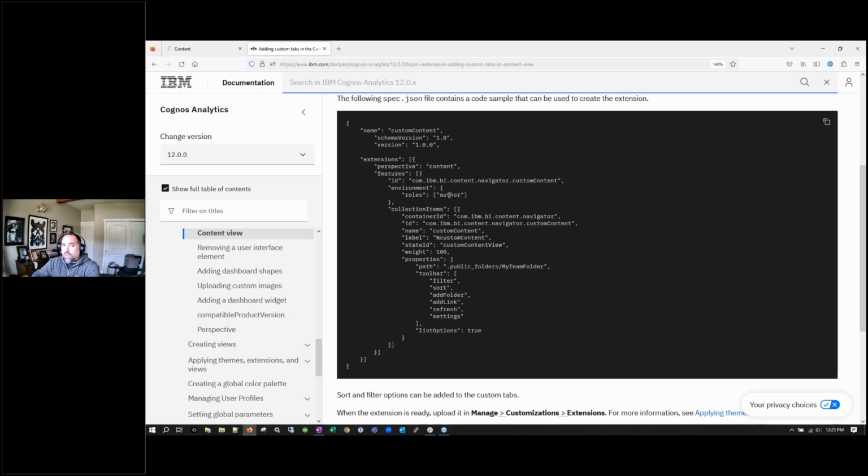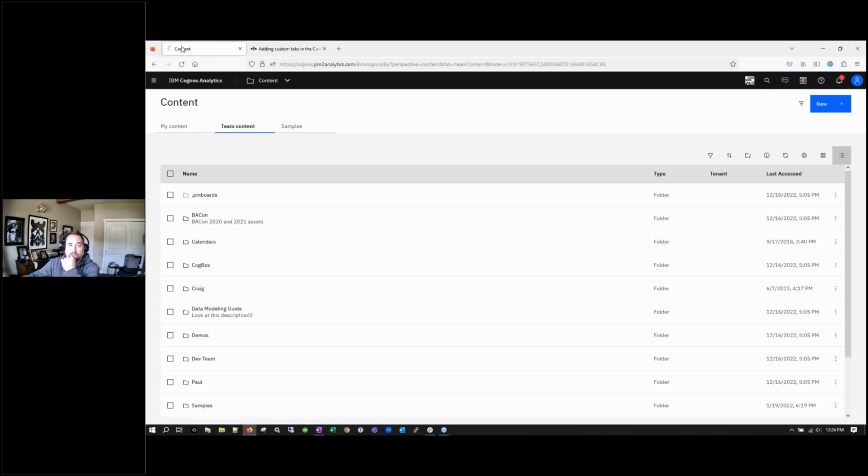Basically it's going to evaluate the end user's CAM ID identity, and look for that particular role or group that you've specified, and if that's in their CAM ID identity, then they're able to use that extension. If not, they're not. So again, that's a new improvement too, being able to specify and limit extensions based on groups and roles. So I think that's great. I think that's going to be well received for sure.